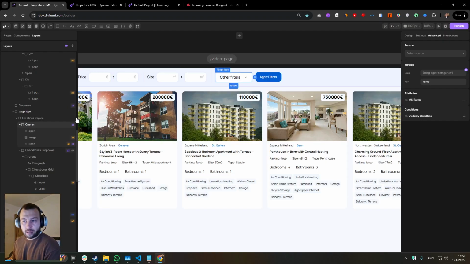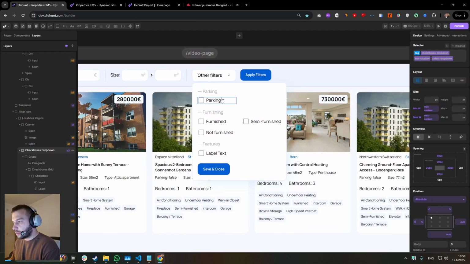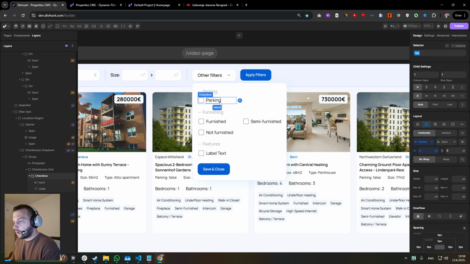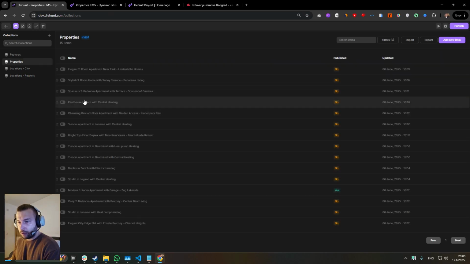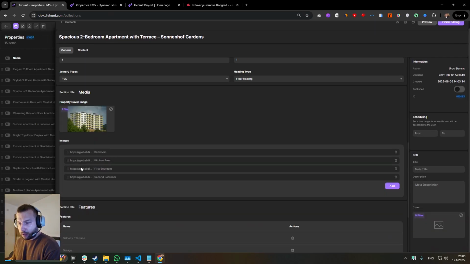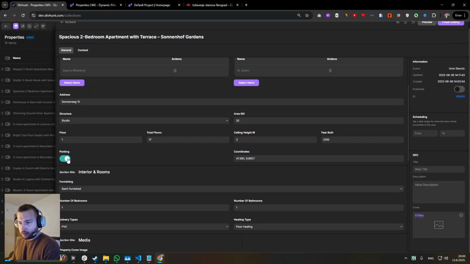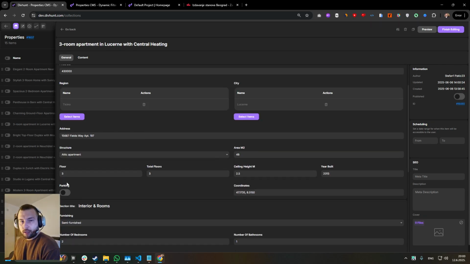And now we need to connect this other filters field I have. So I will just set it to be visible now. This is just like a toggle button. In my CMS, if I go inside of CMS, let me go quickly. Parking is basically, let me find it, it is just this toggle buttons. That means it has only 2 values. Is it true or false? Basically, if it has parking or no.